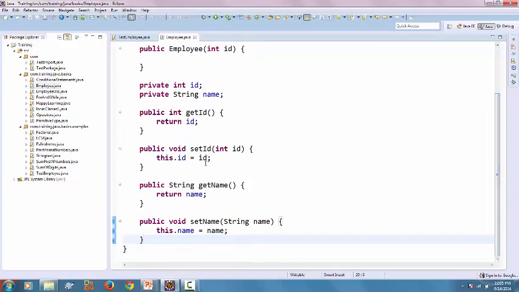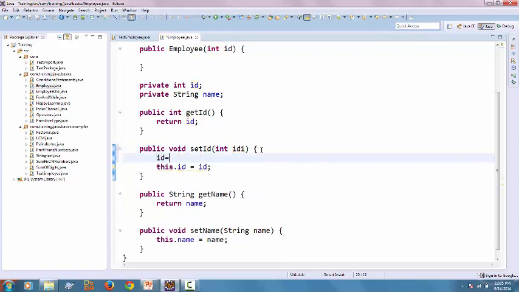So here, if the parameter name is id, you say this dot id equal to id. If you remember, in the last example I was giving a different name for the parameter. Suppose I was giving id1, then I was saying id is equal to id1, because I wanted to explain this later, so that's the reason I did.